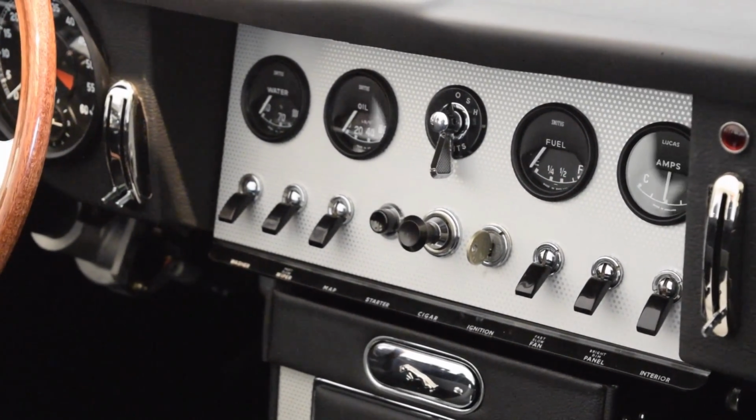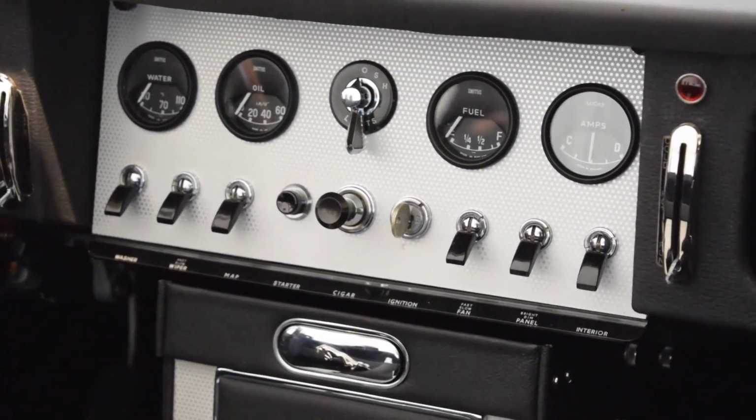So what are we waiting on? Running gear, engine, that sort of thing. Brakes need pipes and stuff like that, but it's almost there. And then we just need to do some road miles with it. Right, gotcha. Okay.